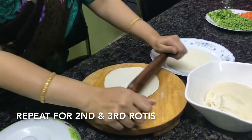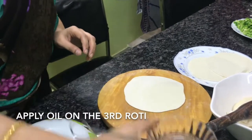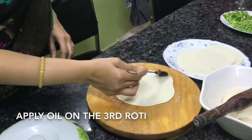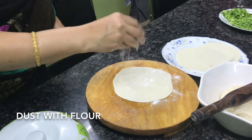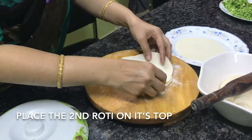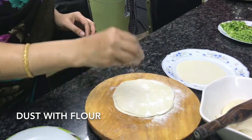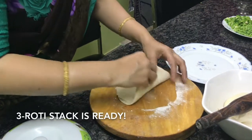Our second roti is also ready now. This is the third roti. Apply some oil on the top using a brush. Sprinkle some flour over the oil and place the second roti on its top. Now apply some oil on the second roti, sprinkle some flour on the second roti and place the third roti on its top. Now the 3 roti stack is ready.